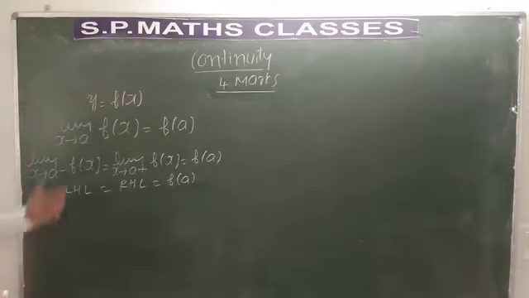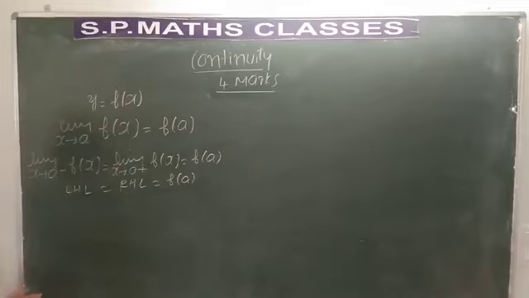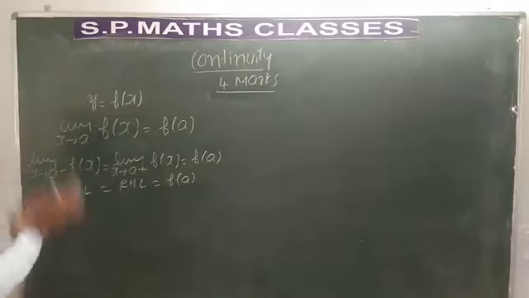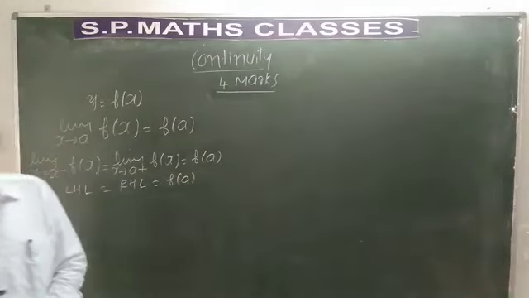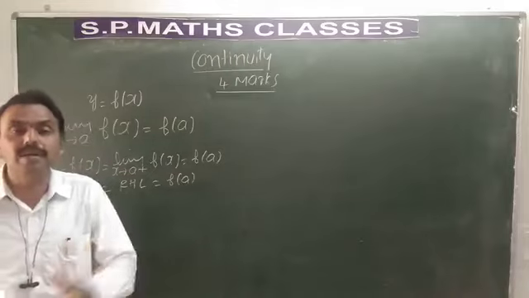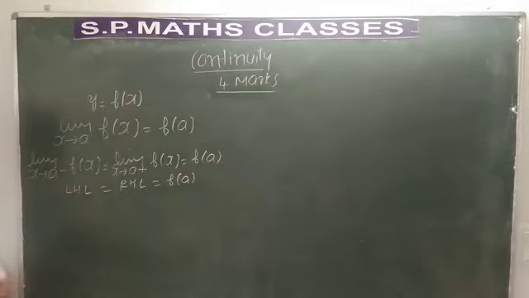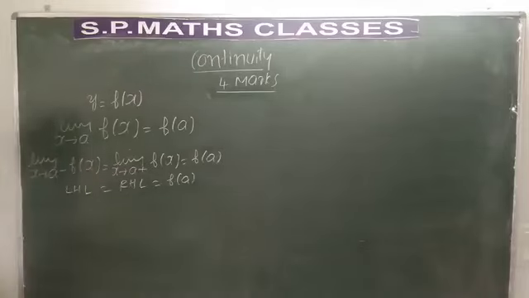Remember students, we have already told you limit as x tends to a of f of x exists means left hand limit should be equal to right hand limit. Not only should the limit of the function exist, that value should be equal to f of a. Then only we can say that the given function is continuous. Remember, the function y is equal to f of x is said to be continuous at x is equal to a if limit as x tends to a f of x is equal to f of a. That means limit as x tends to a minus f of x is equal to limit as x tends to a plus f of x, that's equal to f of a.